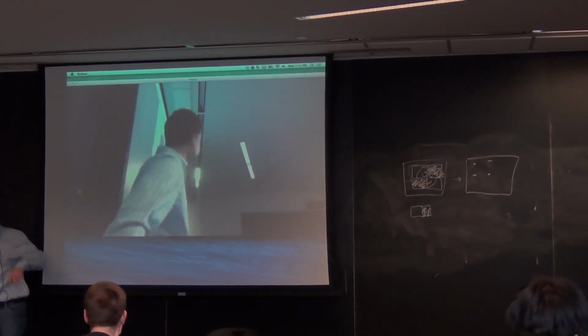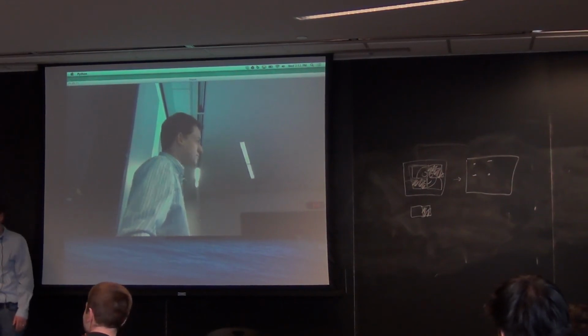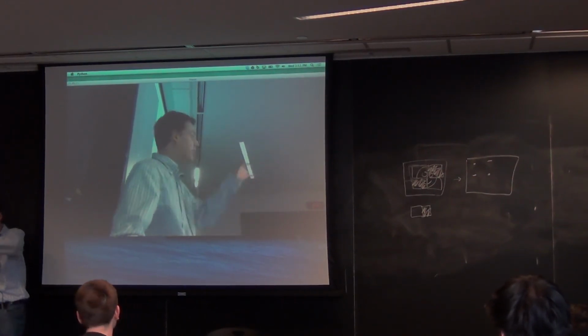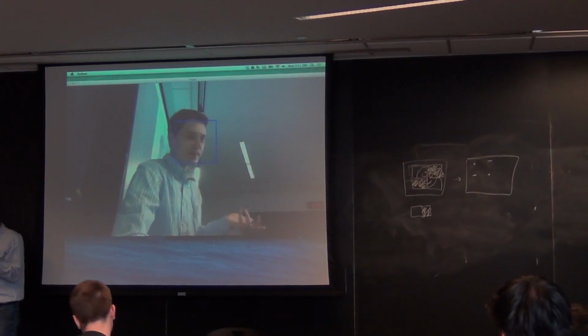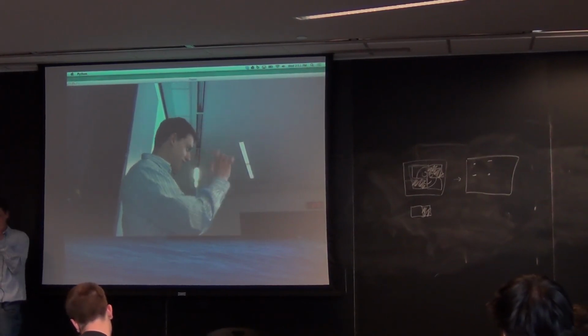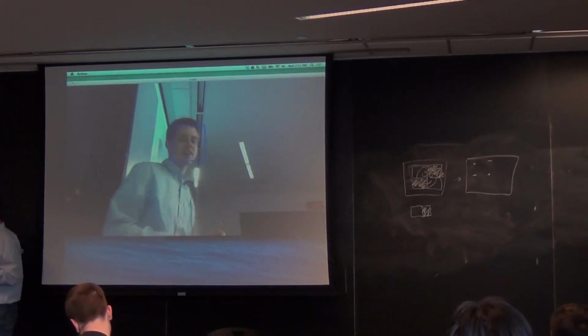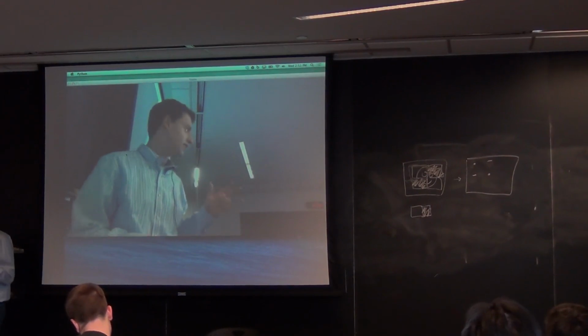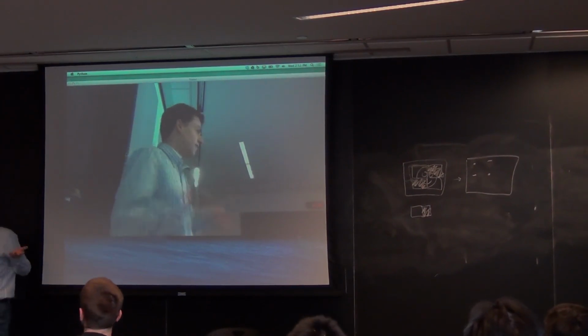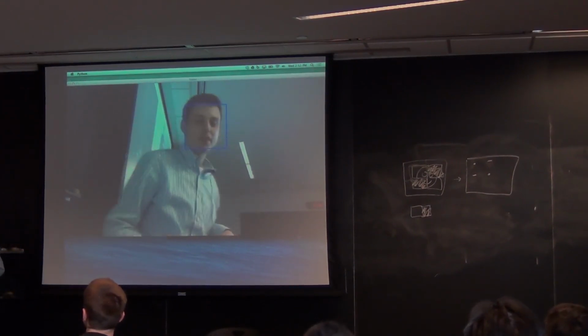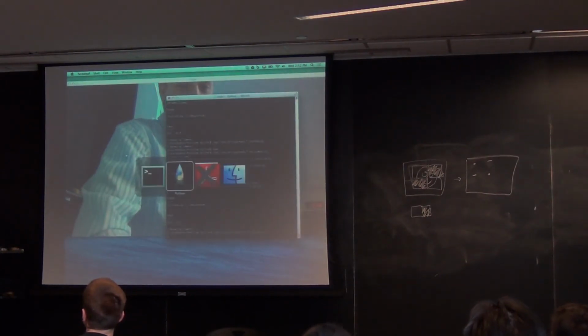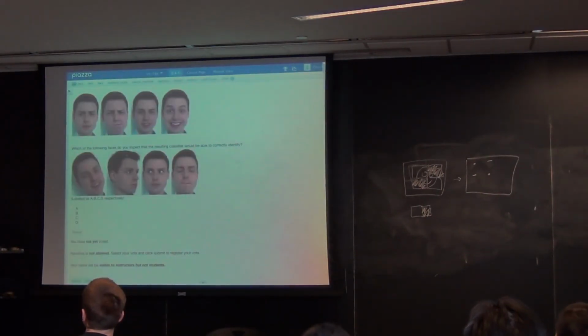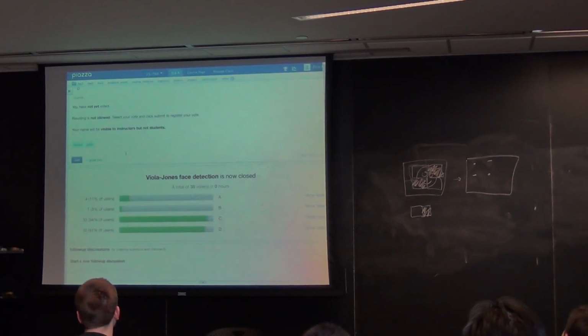Okay. So this is how your phone works. There are some modifications now, because you want to do things like rotation. But certainly, if you train it on faces that are straight up and down, it will not be able to detect things like rotation or turning my face to the side. You can train one for the side, and it'll work too, but you have to train one for the side.